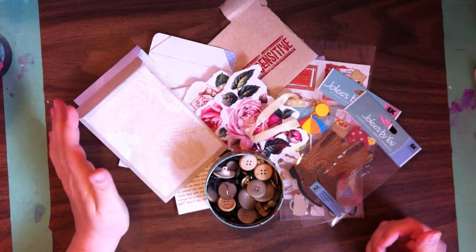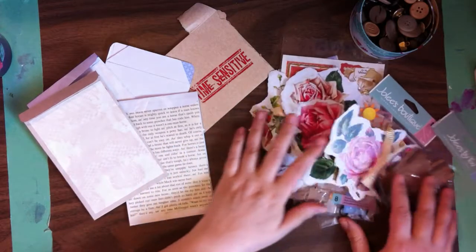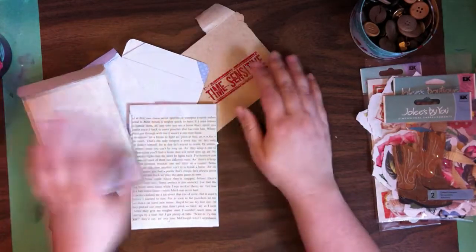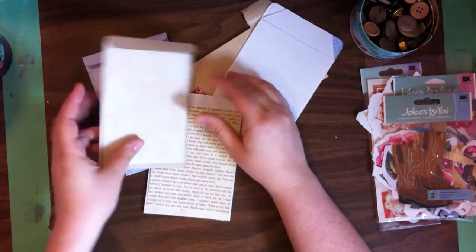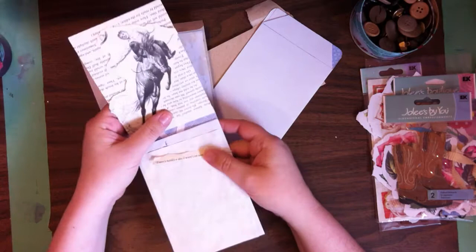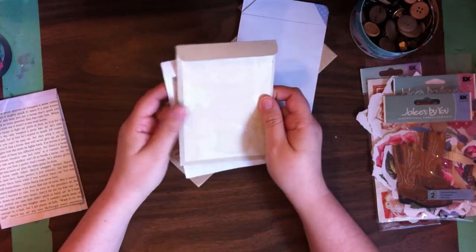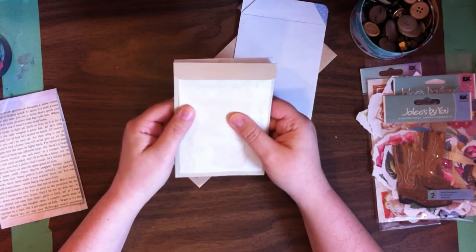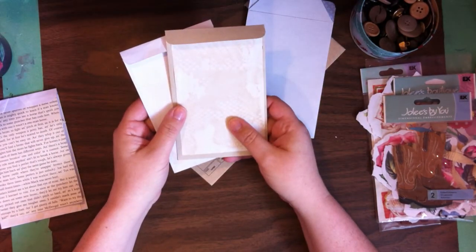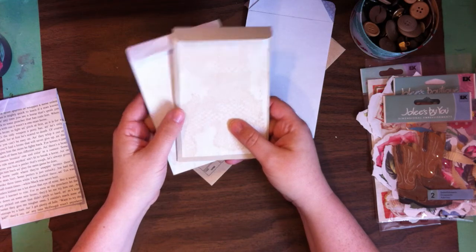Alright, so I kind of wanted to show you what I was up to. So this is some of what I think we're going to work with today. But Roxy at Roxy Creations has her weekly Roxy challenge, and everybody is doing these really awesome little envelopes that have this little part that flips up, and then I have stuff underneath. I'll show you what I want to do with this one. This is kind of my template. But I did not have any envelopes in the size and the shape that she was doing, so I ended up making some. So I wanted to show you what I was doing to make some, and then I wanted to do some decorating with you.